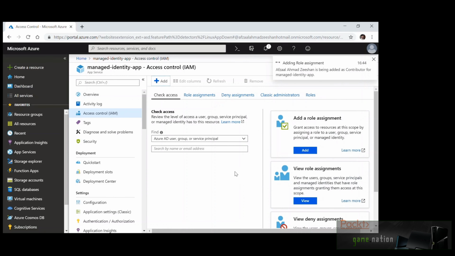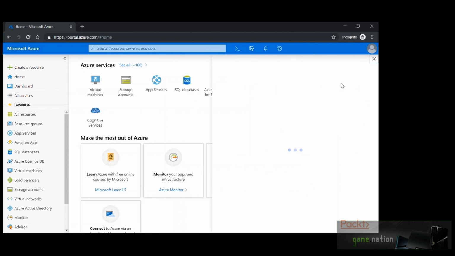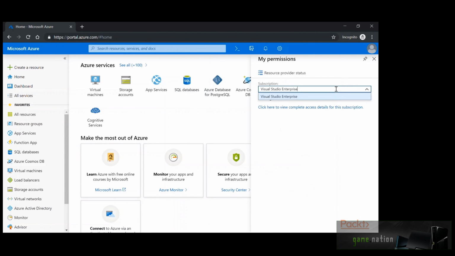What this will do is it will generate a new token and it will send over an email notification to my external email account. Just note the fact that that external email account is not a part of this Active Directory. So that account does not have the access to this subscription. If I log in with that email account into the Azure portal, and if I visit over the account information, you can see under my permissions tab that I have access to Visual Studio Enterprise.